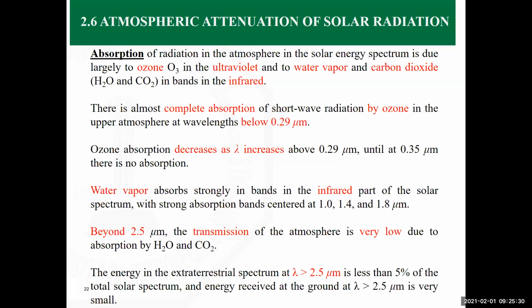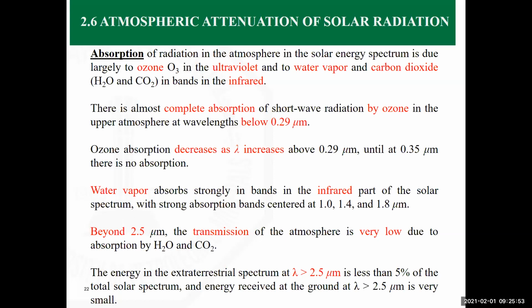By the way, last year, due to COVID-19 and many activities that were reduced or suspended, the news came saying that the ozone layer has been filled now. So it means that the ozone hole has been filled with ozone, and it again came back to protect the Earth from the ultraviolet radiation which is falling from the sun.